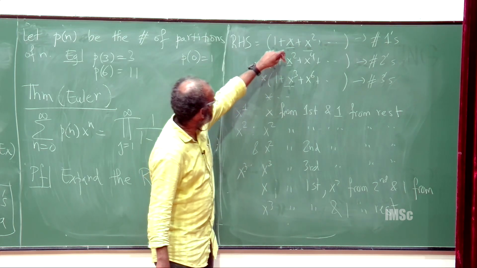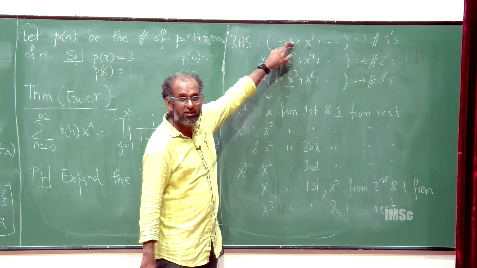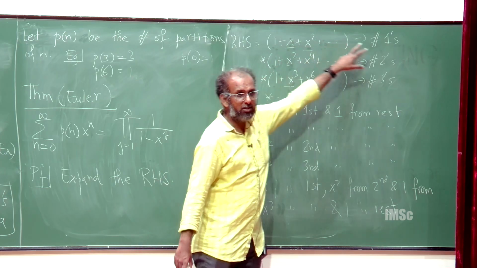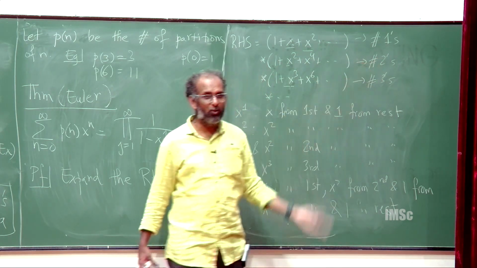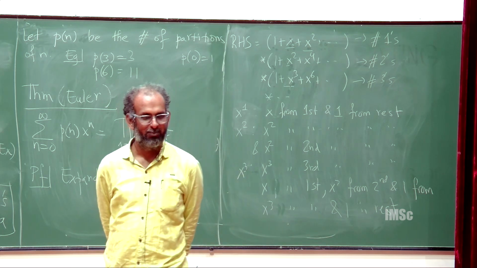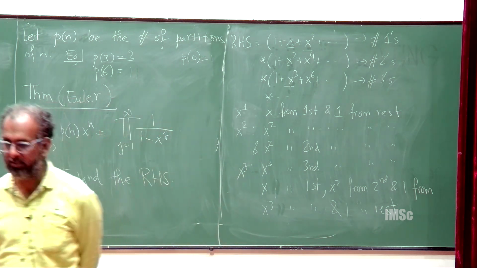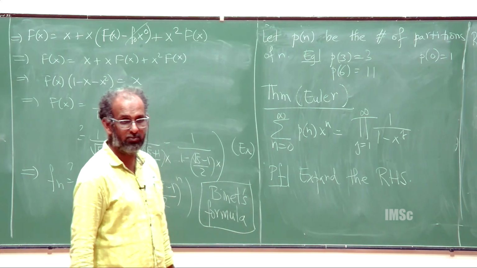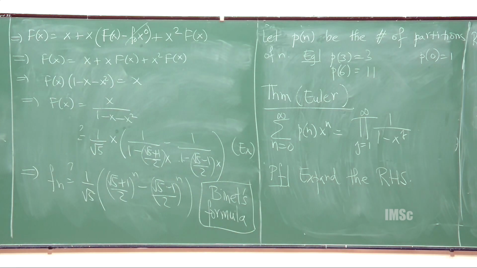This thing that you said, one x squared from here and an x from here, corresponds to a 2 and a 1. And this x cubed from here corresponds to 1 1 1, and so on. That's the proof. You just have to write out all the details, but this is the idea. Okay? This is really beautiful. It required someone of his genius to realize this. Once you see it, the proof is not hard, but the hard part is coming up with the proof.